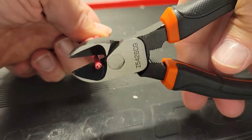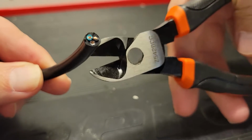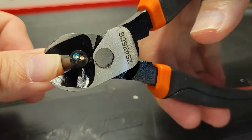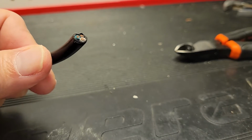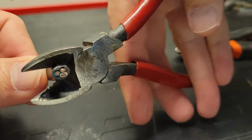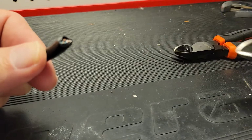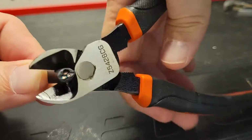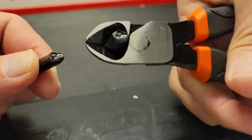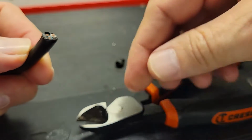Likewise, this can also be used for cutting wire. Here's a cable that has 3 strands of wire. We bring it down as close to the bottom of the blade as we can. And it's a painless cut. I try this with another tool. And as you saw, it took more power, it released more energy and made that piece fly around, whereas by using our Crescent, it applies so much pressure that it makes a clean cut without causing the piece to go flying off.